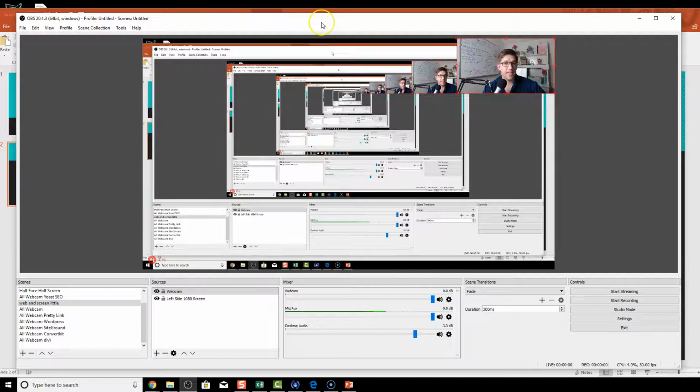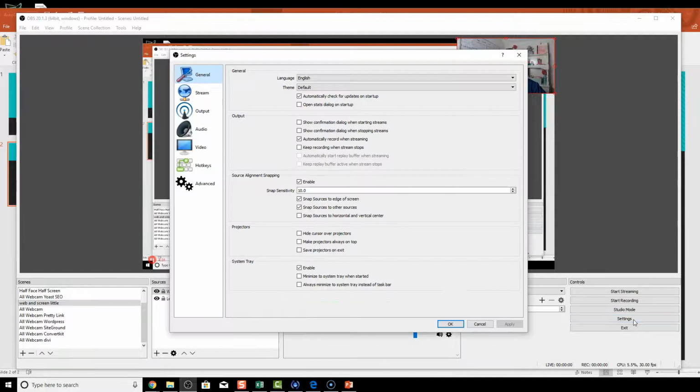But if you have a second monitor, or one of those very high resolution monitors, it's good to have it off to the side so you can see it. All right, so when you get in, this will look blank. You're going to need to add scenes, add sources, and we're going to walk through all of that super quick here tonight. But first and foremost, let's show you the settings and what I recommend you get set up with. So go into your settings.